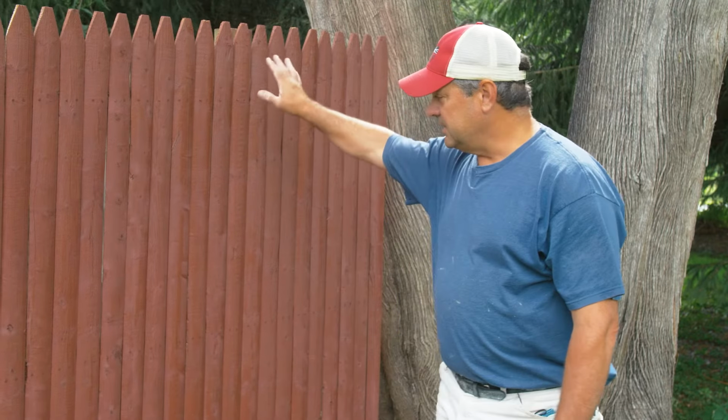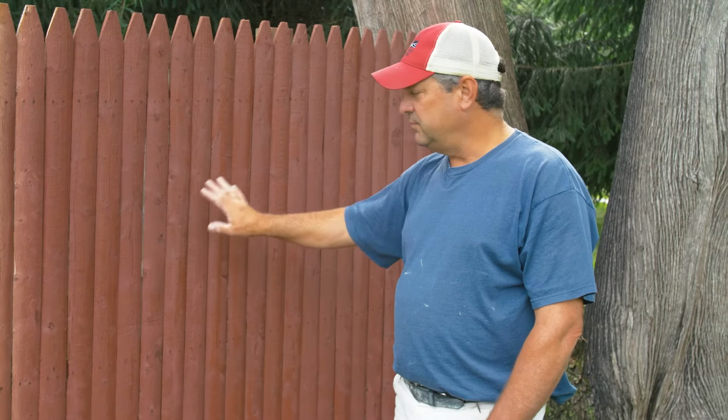The most common mistakes you can make when you're doing this is under or over applying the stain. You want to apply enough stain so that the fence will absorb it, and it'll be a nice even color. You see a lot of fences that are all splotchy looking and where it is too light. And also over applying is bad. It'll stay on the surface, it'll drip, run, sag, then you basically have to remove it with your brush till you're taking product off. So you want to make sure you get enough on there so it's a nice even coat, but not too much so you have drips and sags.